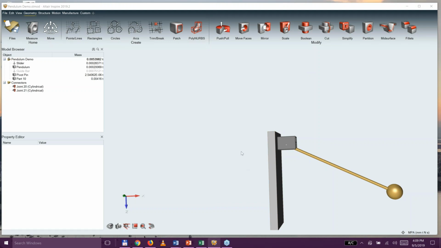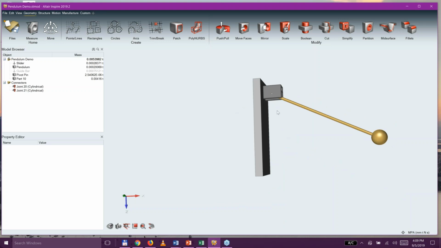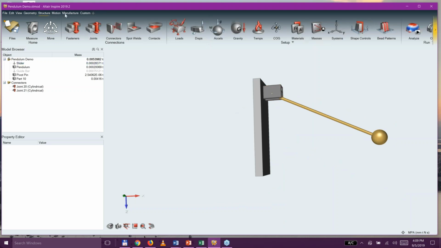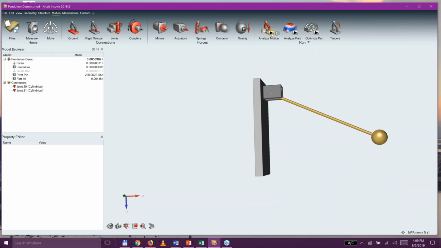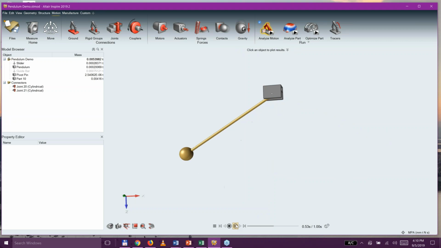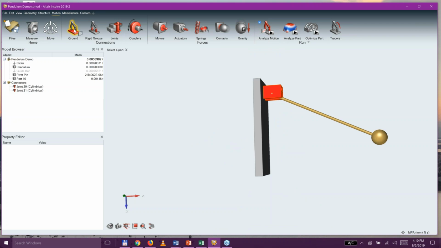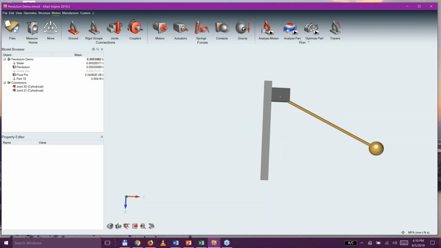So as I've got this right here, can you guess what's going to happen? Let's see if your guesses are correct. So let me run the analysis real quick. And I'll play this. So if you guessed the pendulum's going to act exactly the way it was and my big old slab there is going to fall, you got it right. So what I need to do now is come back to here and I'm going to ground this. So I'm going to add that to the ground. Now that's going to stay put. It's not going to move.